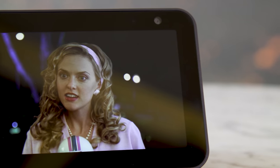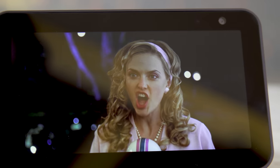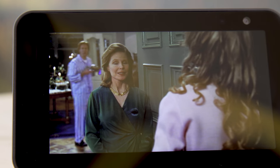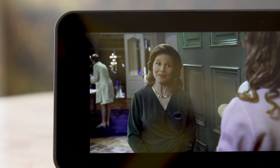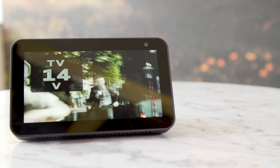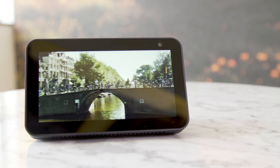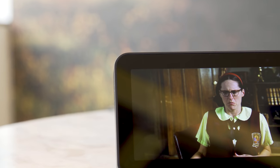While the Echo Show 5 may have a lot of clock features, it's still primarily a smart display. Its 5.5-inch screen has a 960x480 resolution, which isn't the greatest, but since the screen is so small, I found it acceptable. Images look colorful and bright, and I enjoyed watching videos on it despite the size. I do think it's a little too tiny for watching longer content like movies or TV shows, but it was fine for short news clips or music videos.